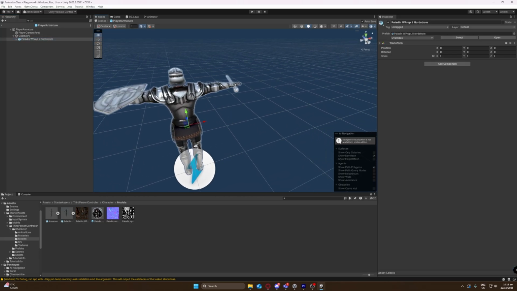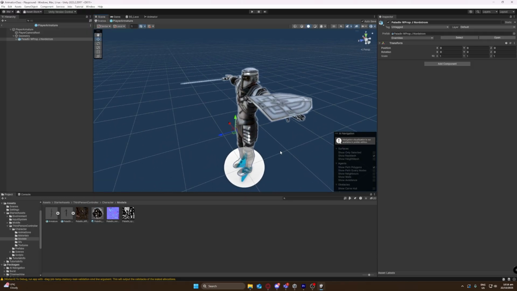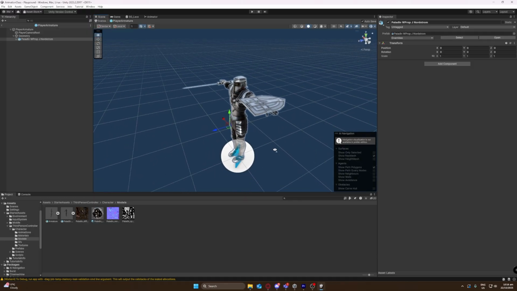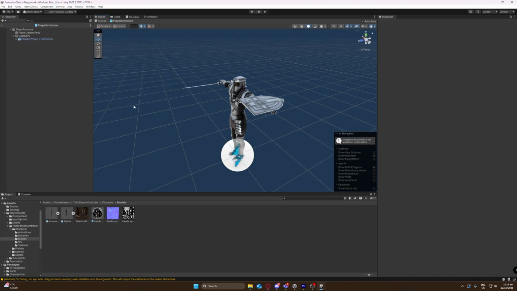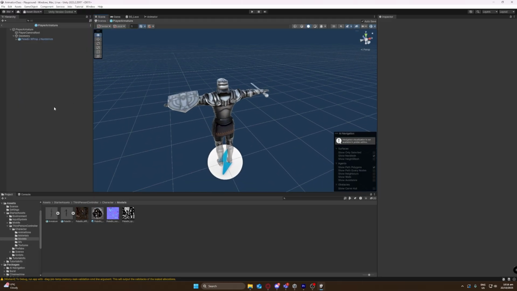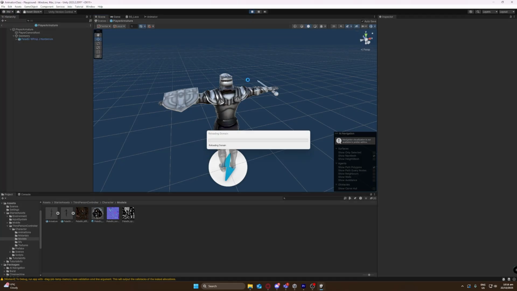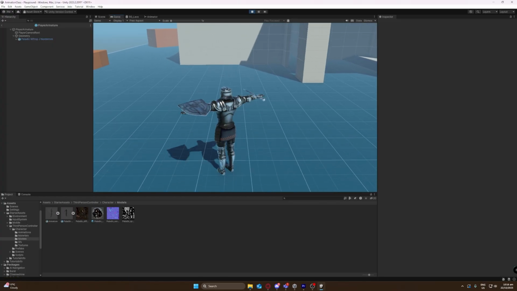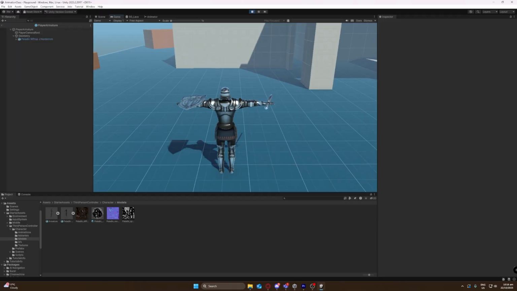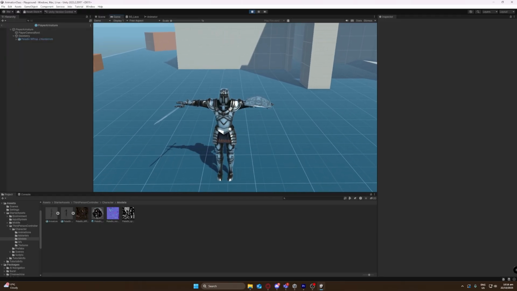Now you'll see that our paladin has replaced the Unity armature. And if you're wondering where did that skeleton go and how come we don't need that, well, the paladin has its own skeleton packed in when we downloaded it from Mixamo. So it is in there, it's in a different order. Okay, that's one part of the process. If you were to hit play now, it's still not going to quite work. And you're going to look like an Oblivion character that bugged out.